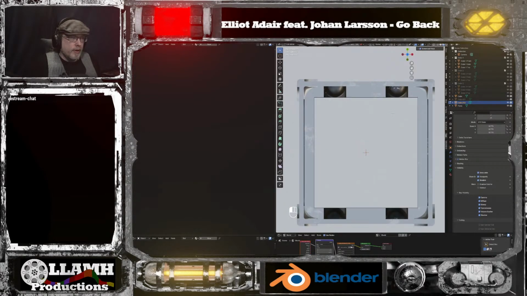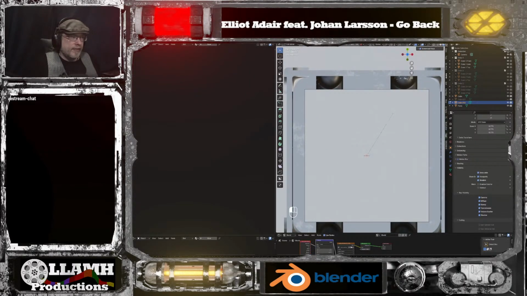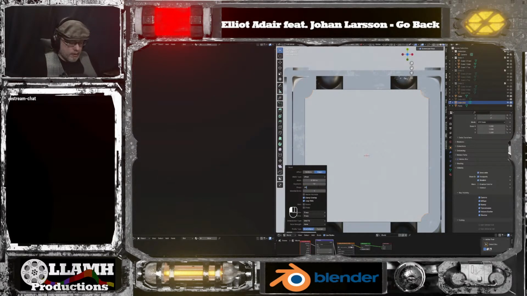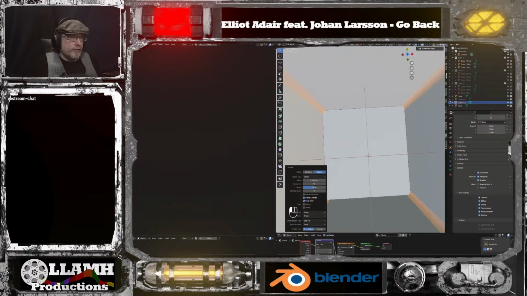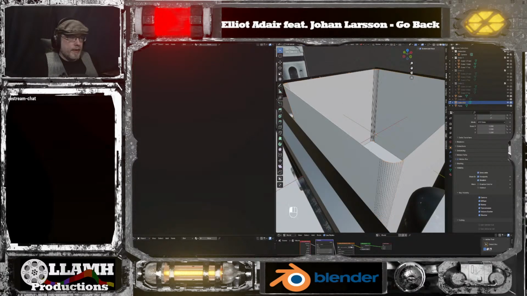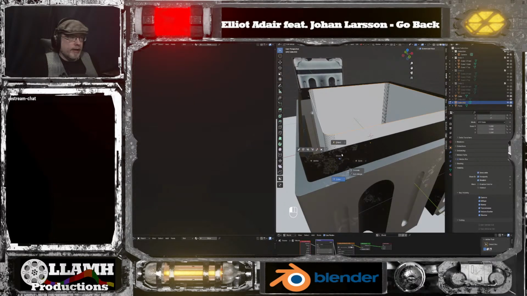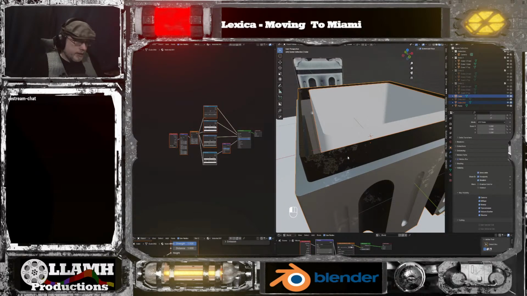Go from a top view because we need to make sure to bevel this. Let's apply the scale. Now we say bevel. We need to change the shape to 0.5. And it looks like this is less of a bevel, so there. Now we want to select that and this. Oh wait, no, first we need to actually join the two.